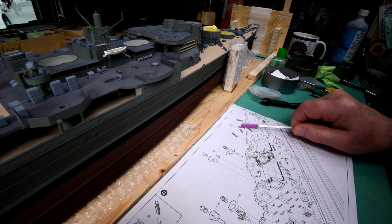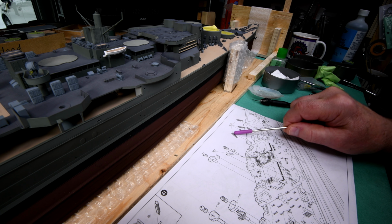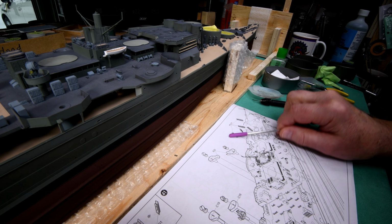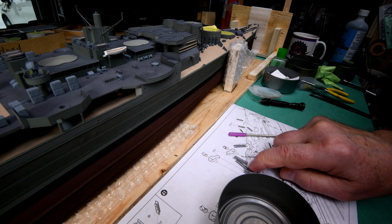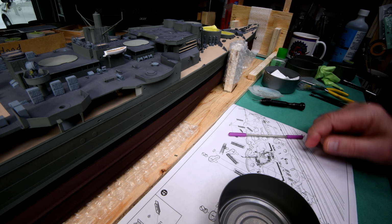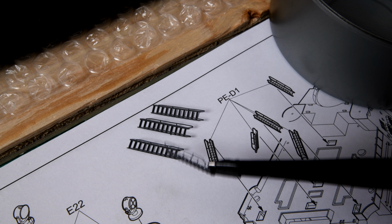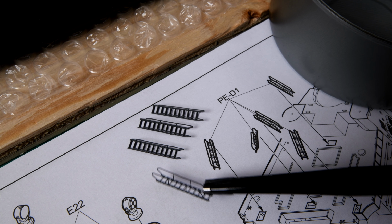Okay, let's find the three that are, you might say, the worst, and we'll keep the best one for the other side here, because it'll be seen again from the back. So I'm just going to quickly look at these now and try and figure out which one is the best, and we won't be putting it on until the ship gets turned around. Now, I could be wrong here, but I think this one here is possibly the best, so we'll save it for the other side.